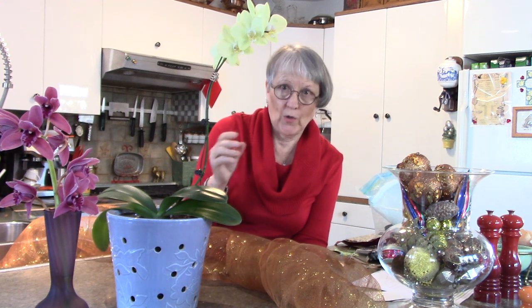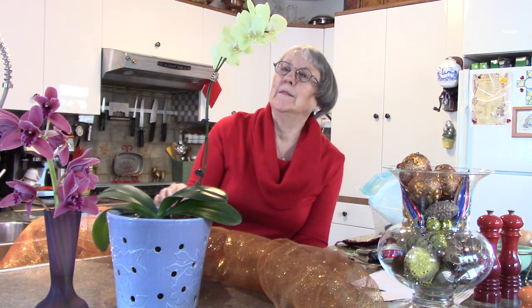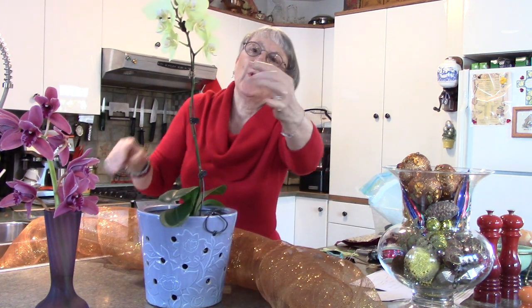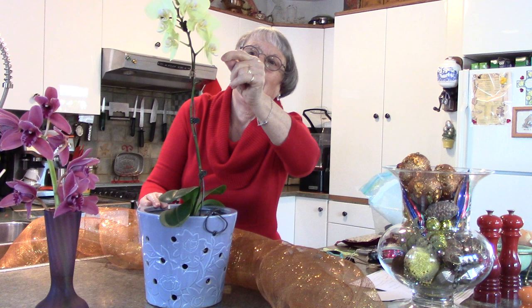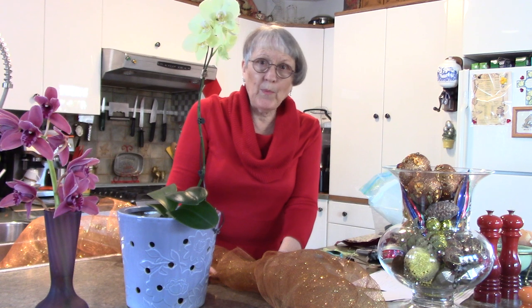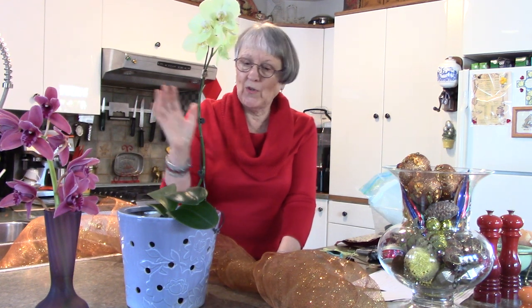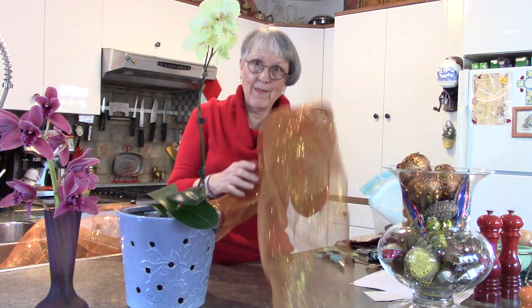Now there are some scented orchids, but not much, and the pollen in the orchid is not airborne. It's stuck in there somehow. And the lip, of course, is just to tantalize the little pollinator to land and go in and pollinate. But anyway, for people with allergies, this is the answer. If you know somebody, or if you're getting too many orchids, it's a beautiful time of year to give one as a gift. And therefore, we're going to wrap.